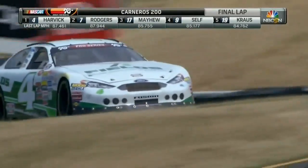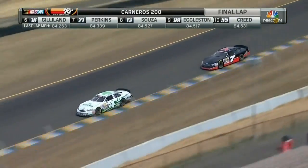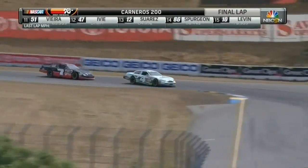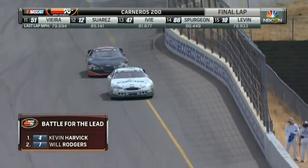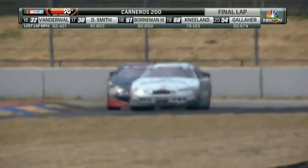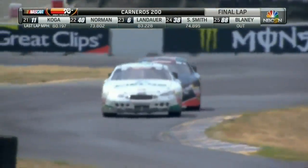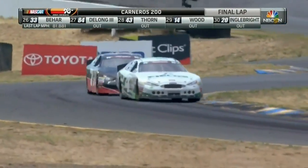You can see him trying there. Solid 4-wheel drift, and there he's off the track on the curb. And here as he comes down to turn 4, he's going to destroy that curve, get up on 2 tires. He's right on the back, hung out on Kevin Harvick. He's not going to be close enough to make a move here in turn 7. It's going to come down to turn 11. He needs to stay right on his tail as we go through the S's. Make sure to keep his rhythm. Stay right there. Keep the pressure on Kevin as we go into turn 10 and hopefully make the move in turn 11.